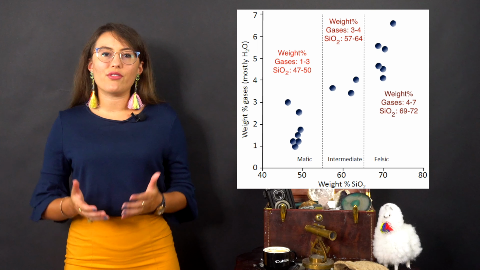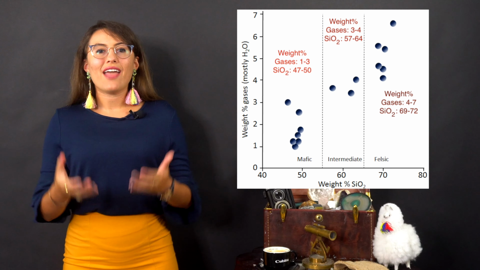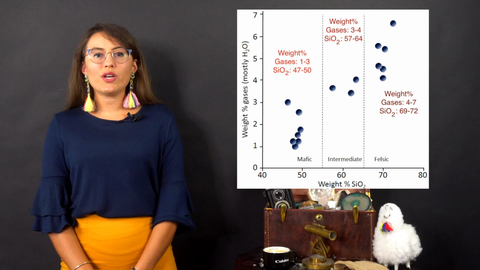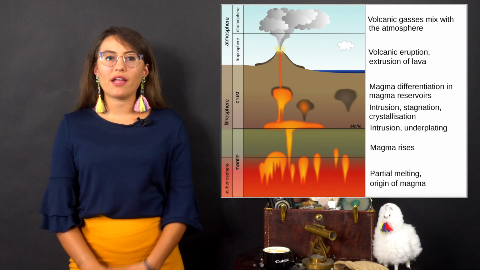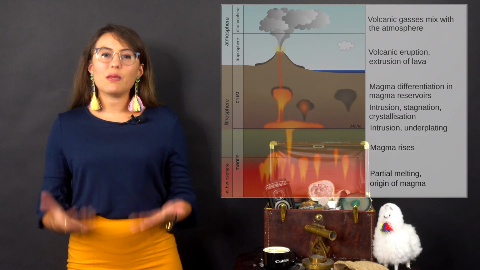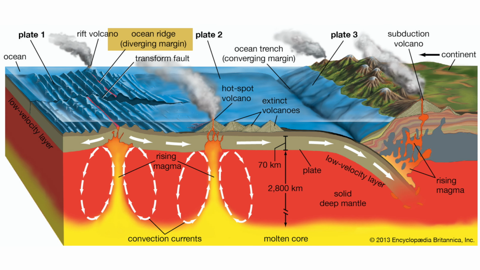The composition of the magma will determine the eruption style, type of volcanic cone that is formed, and the type of rock found at the volcano. A majority of magma originates in the upper mantle, which accounts for the plastic behavior of the asthenosphere, and is typically generated in one of the following scenarios. 1. At divergent plate boundaries, for example, oceanic ridges. 2. Over subduction zones. And 3. Located at hotspots, which are areas that are not associated with plate boundaries but has volcanic activity.